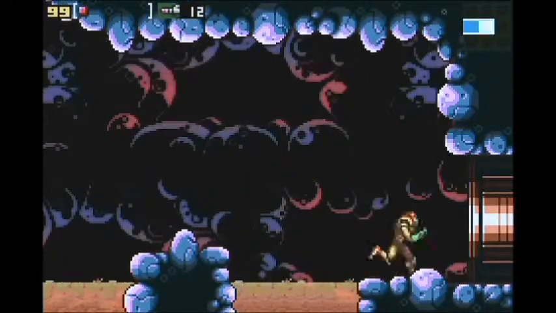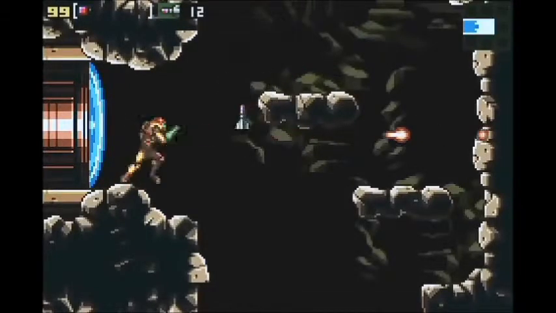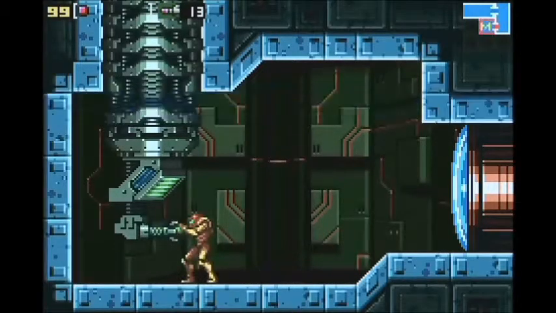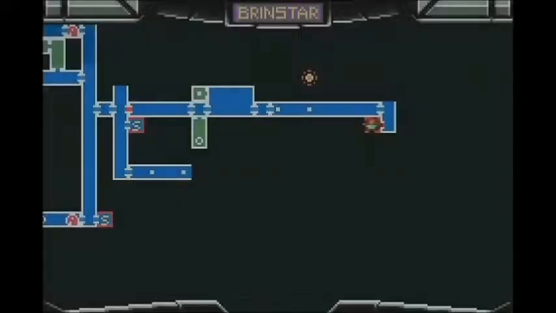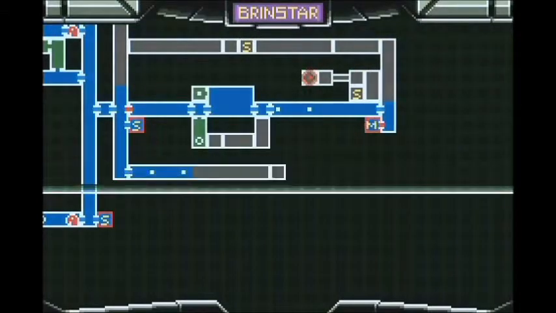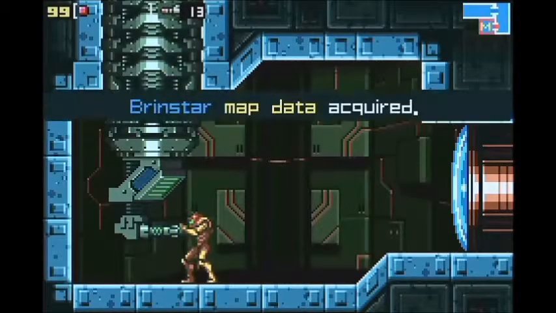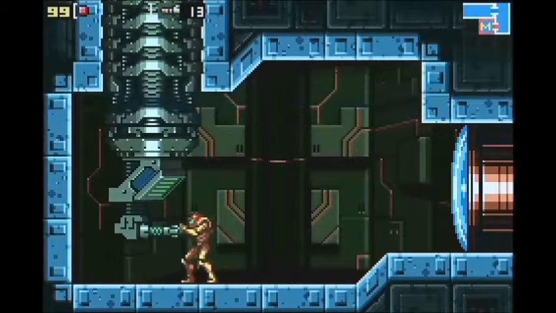Maybe you actually jump lower when you spin jump. Like, the opposite of what I was thinking. Okay, I believe if you go down here, there's stuff. Oh, map room. Yeah, that's useful. Awesome. We now know where Norfair is and where we need to go. Brinstar map data acquired.